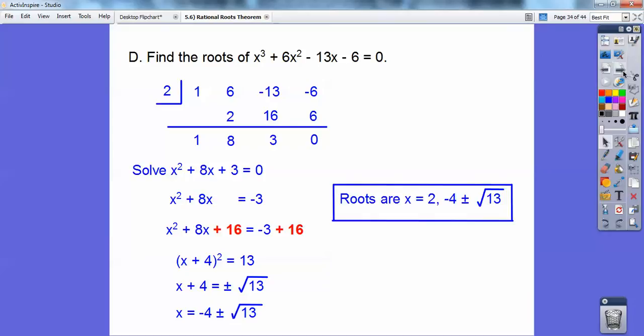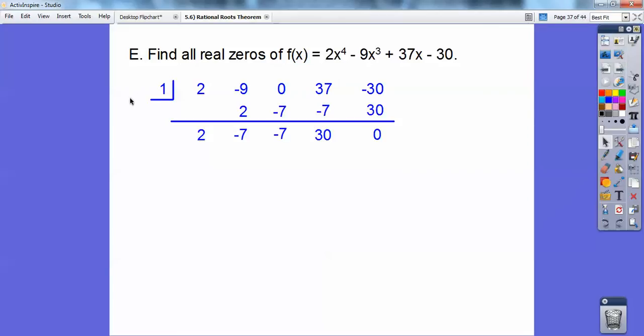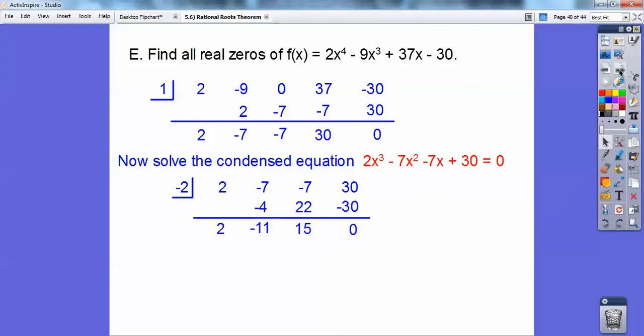Now I did all my guessing and checking with 1 and -1, and I'm just saving time just for this video. So let's try that with this guy right here. Looks like I'm missing a 0x squared, and I'm going to jump right to the chase and tell you 1 is the solution. So when I divide that in here, that's a root, or a 0. Now this is a condensed cubic equation, so I'm going to solve this cubic equation right here. I'm going to do the same thing and jump right to the next 0. So -2 gives me another 0 with this cubic equation, and once I get the 0, it gets me my condensed quadratic equation, and we know how to solve all quadratics.